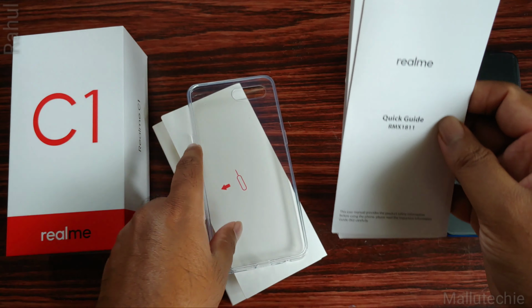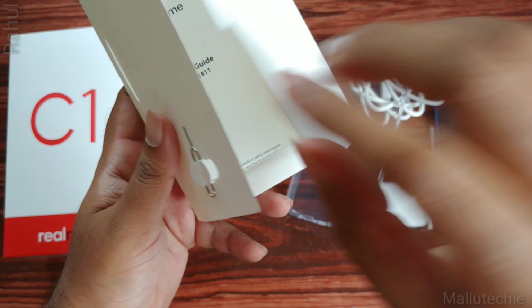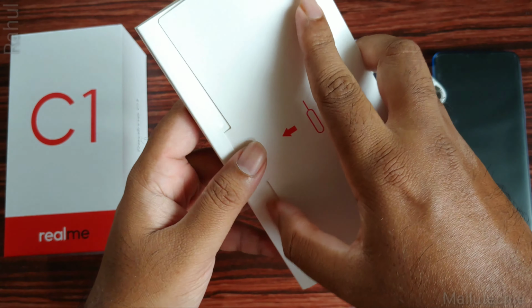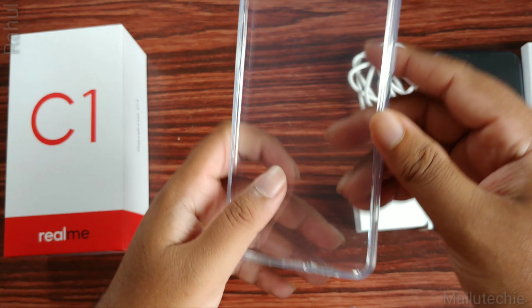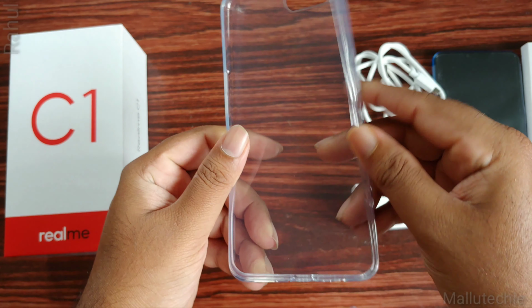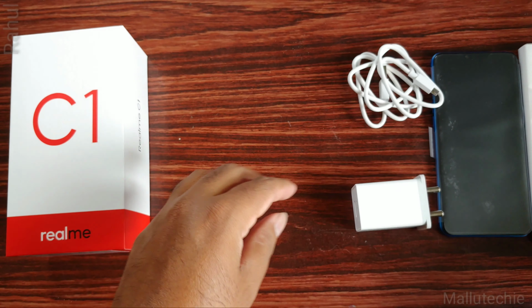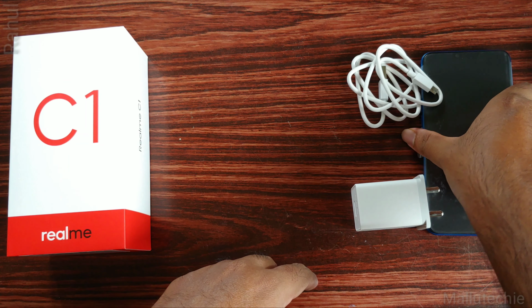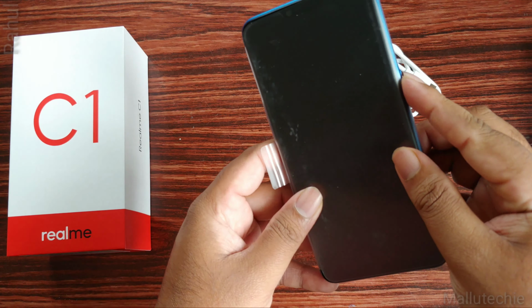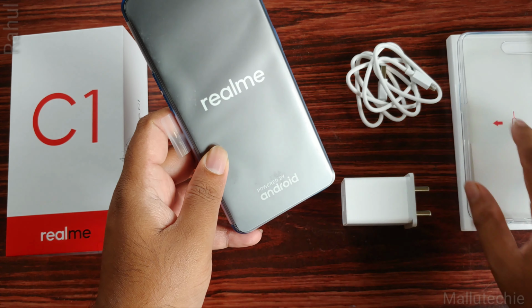Then there is a quick guide, let me put it inside. Then there is this TPU case, which is now a trend, a really good trend that mobile manufacturers are giving. It's a pretty decent quality case. I like it because it is better than any case given by Xiaomi. Xiaomi's is very flimsy. This is decent quality, I'd say. I have the same kind of case with the Realme 2 Pro, so I think it's fine.